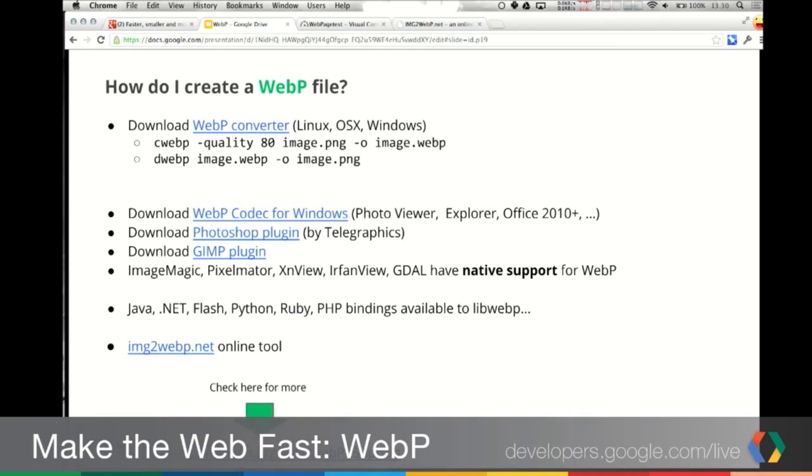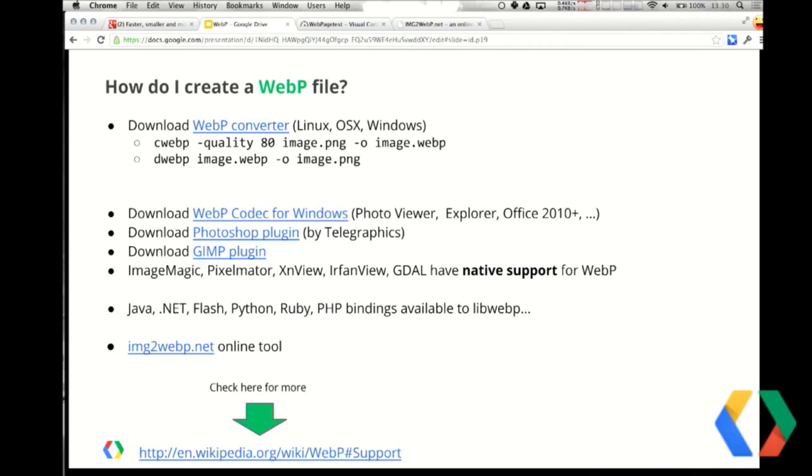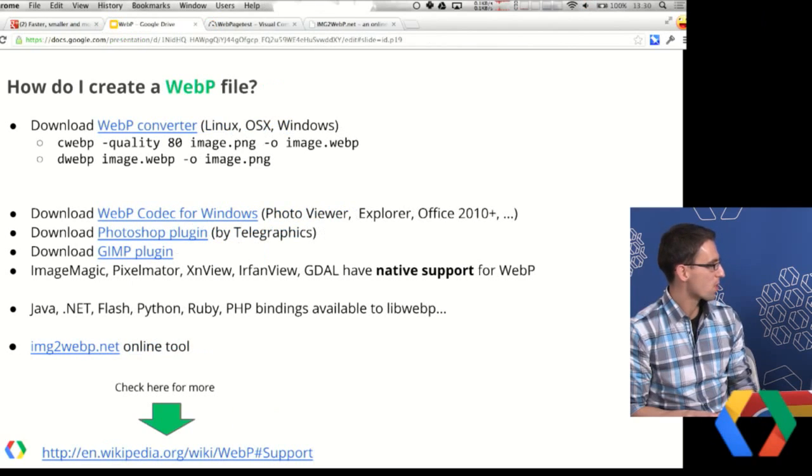Right. So there's actually a couple of tools to experiment with these files, and one thing worth calling out is that JPEGs have their own artifacts when you compress them, right? You get funny behaviors or a funny look in the image. WebP is a different compression format, which means you're going to get slightly different artifacts. And those could work in your favor or against you. So it's probably worth experimenting a little bit to see what quality is acceptable.